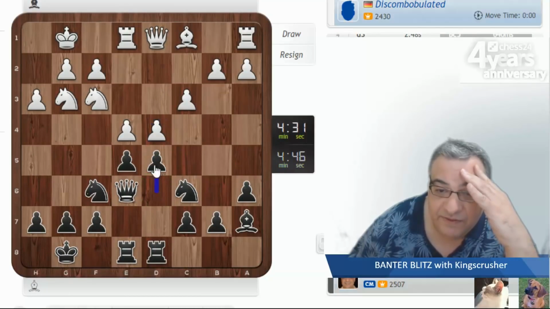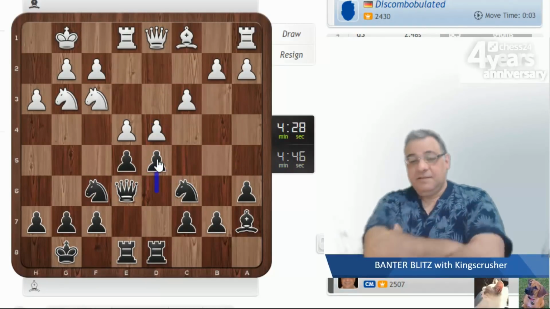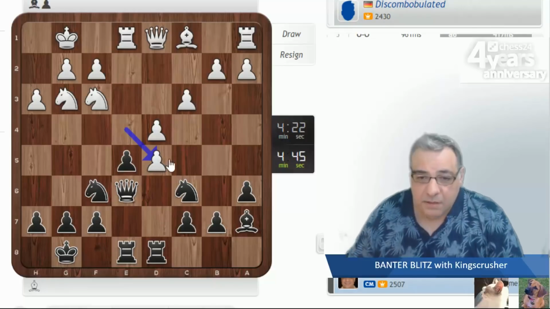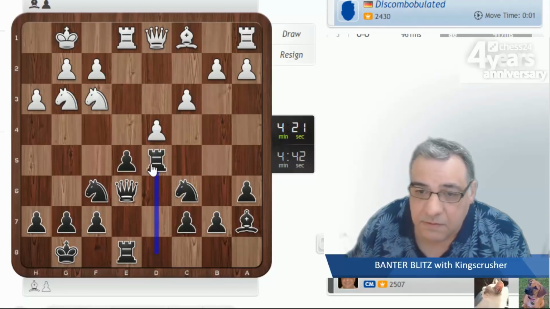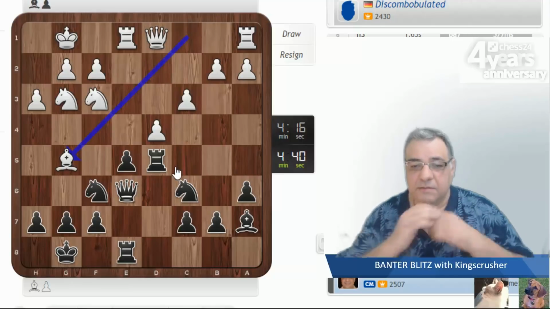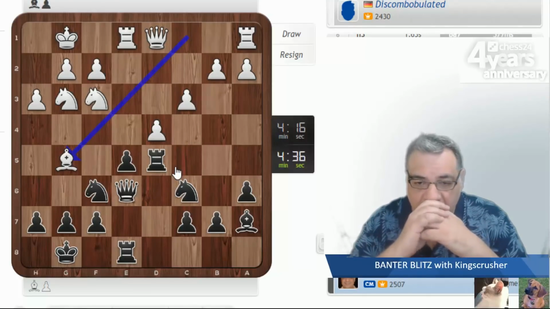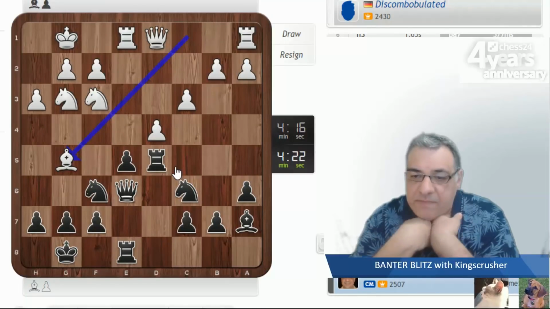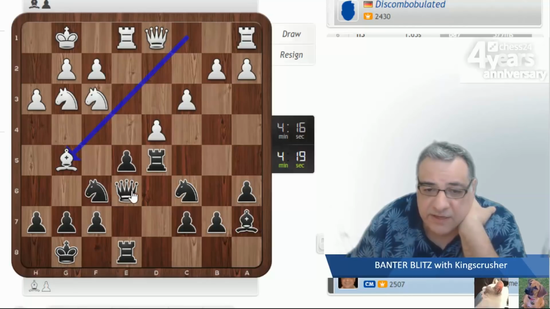Okay, so d5. Rook takes d5. I'm going to get mated if I play queen d7. He's going to take and then establish a knight and a dangerous winning attack. I can try and test this, because this rook on d5 is pretty awkward.